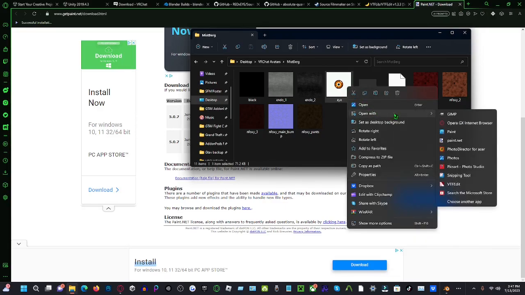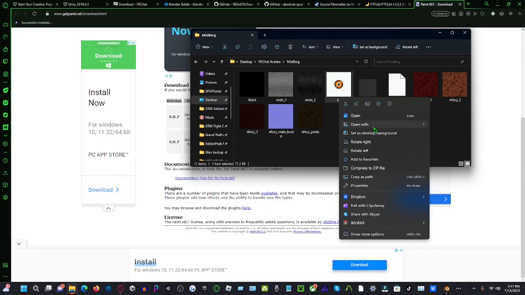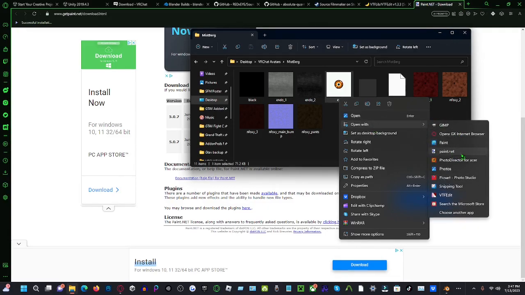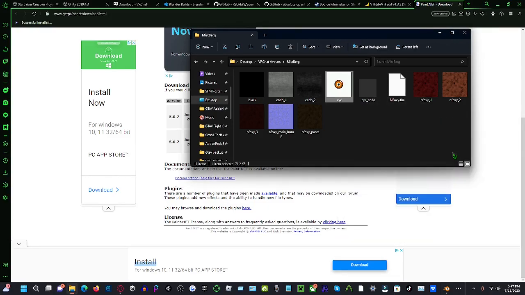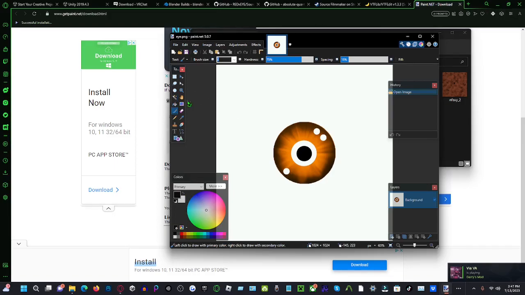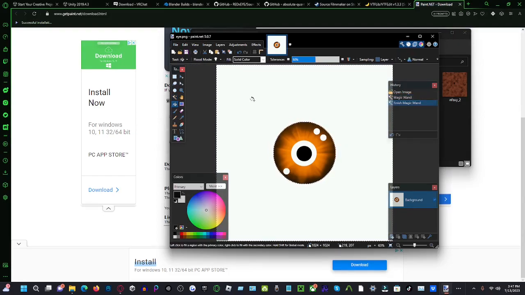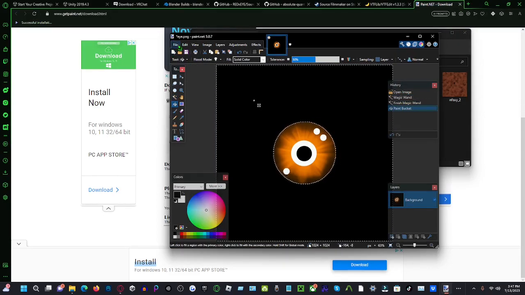So whenever you have that, I'm pretty sure it's gonna take you to open it. Whenever you right click on any image and go to open with, this is when it'll pop up right here. So you open that, okay? And then now what you can do is take this, highlight it, and then take the bucket and color it black.